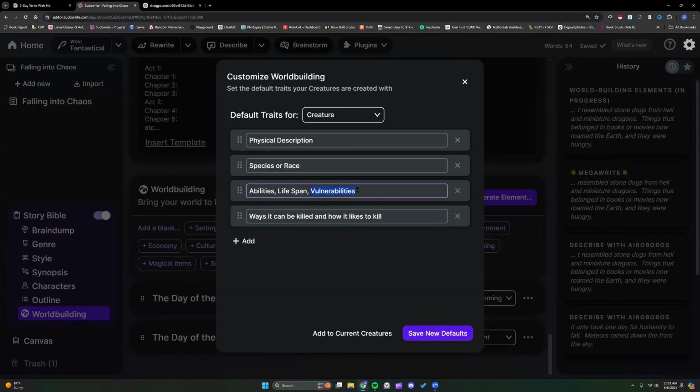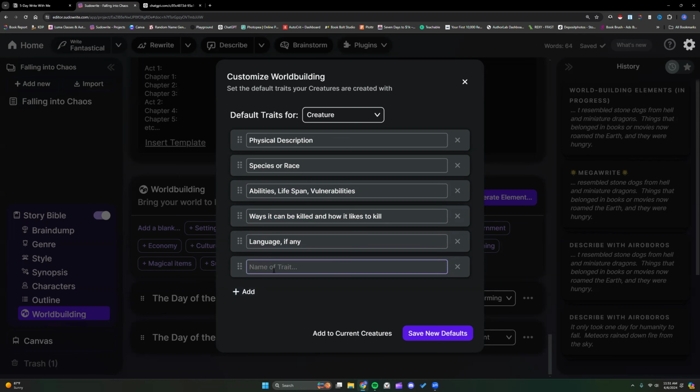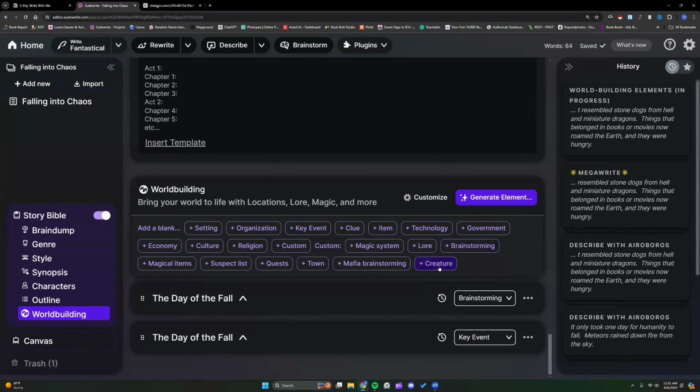Now, vulnerabilities might be one. It's actually about their language. Thanks. Language, if any, we'll put that, yeah. Ways it can be killed, how it likes to kill. Diet. Let's just go with that. If you're going for animals, you could do hunting style.